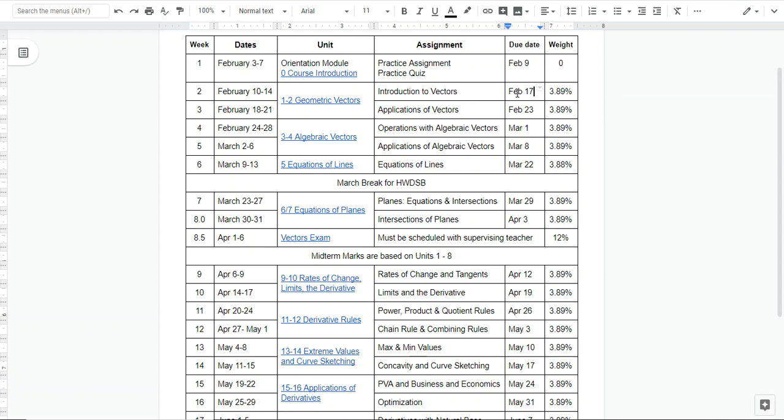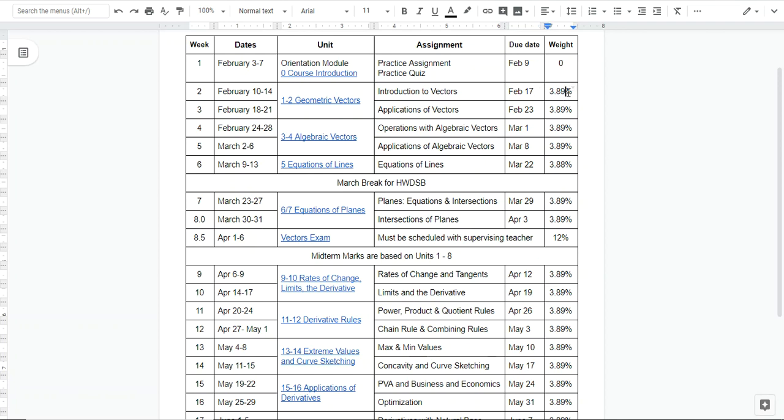I think most of these dates are Sundays, so what I would recommend is that during the week, Monday through Friday, you are working away on the learning guides, watching the videos, and doing the practice questions so that you understand all of the content, asking me any questions or about any concepts that you're not clear on. Then towards the end of the week, on the Friday, you might start working on the assignment. If you have trouble with it, you can take a little bit of time on Saturday and Sunday to finish it off and get it handed in. And then the next week, you start the whole process again, moving on to the next unit.